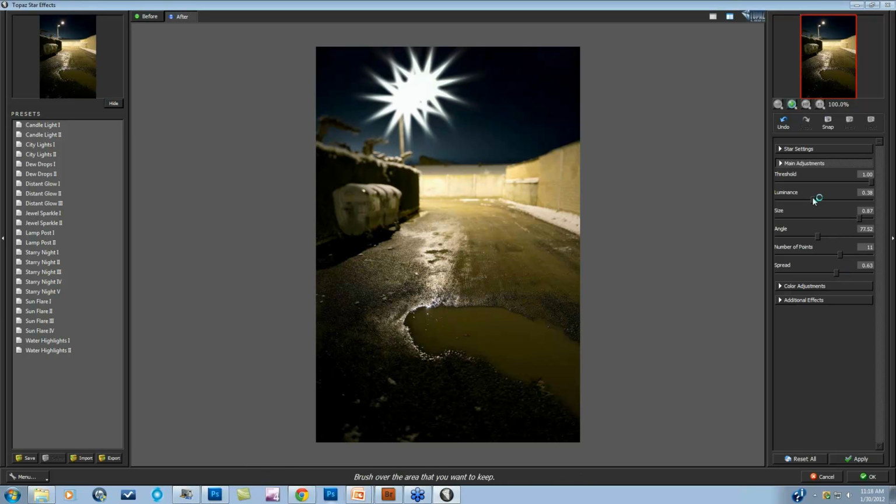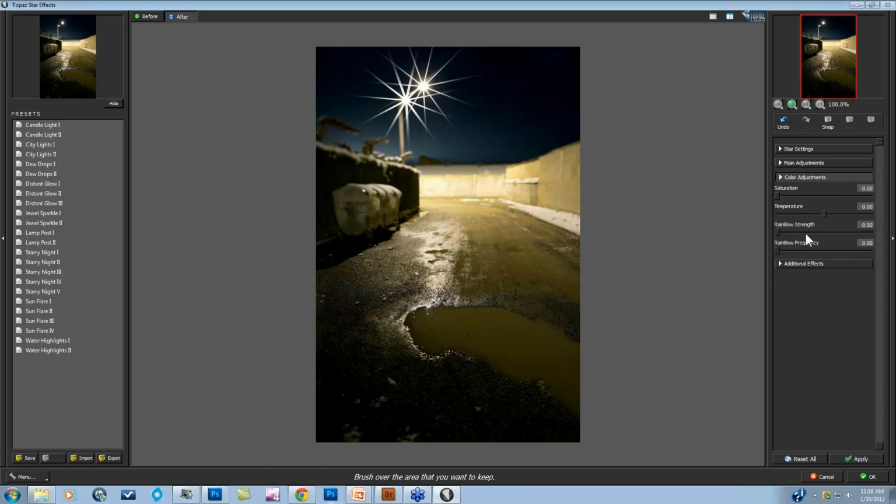Then with your luminance, you can come in at that point, start to take that luminance down, and you can see how that's going to work in conjunction with the spread. As you take the spread down, it will become much more sharp on the spikes, and the center will become much smaller. So you have a lot of different options for your shape.